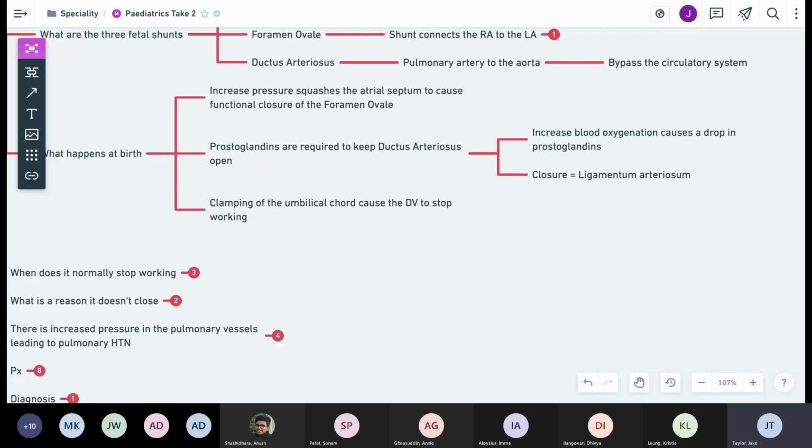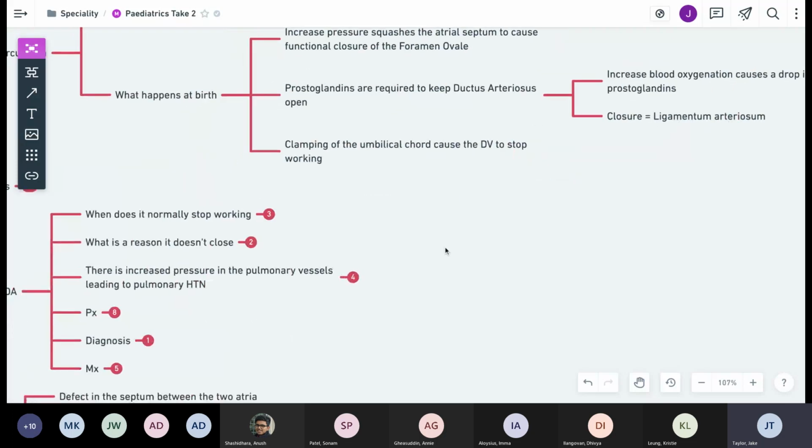Because you're basically just listening to turbulent blood flow, not going through a valve, but just going through the pulmonary arteries, which is always under higher pressure. Does that make sense? That's how I understand it anyway. That might not be the exact reason, but if you think about it logically, the pulmonary arteries are always going to be at a lower pressure than the aorta. So it's always going to be a continuous machinery, turbulent blood flow.